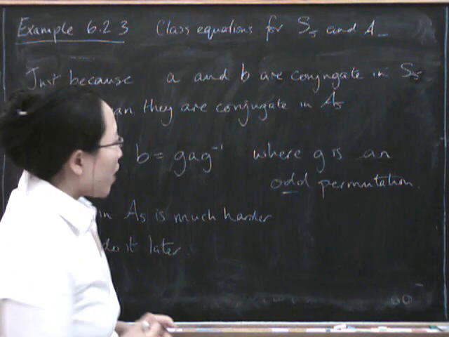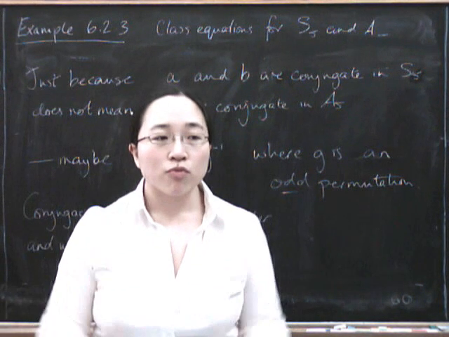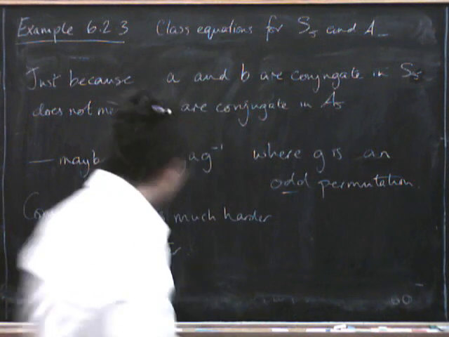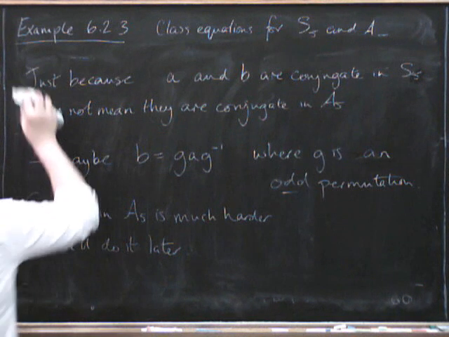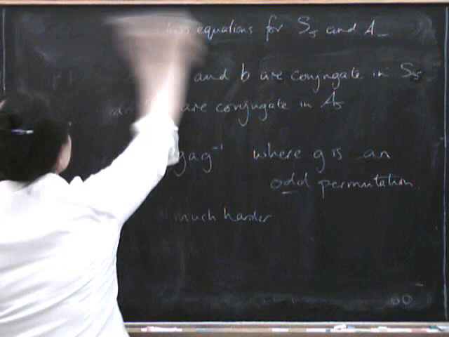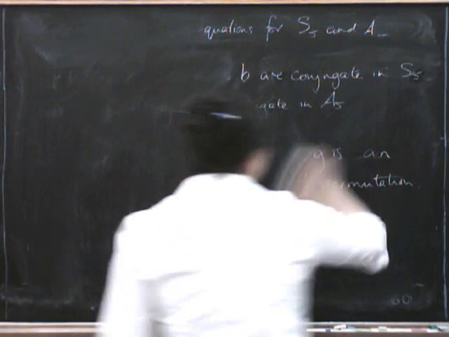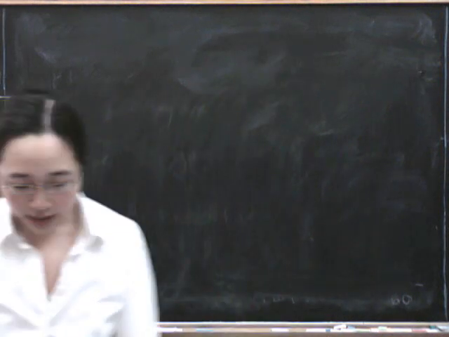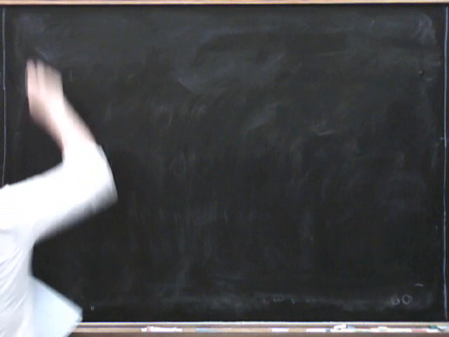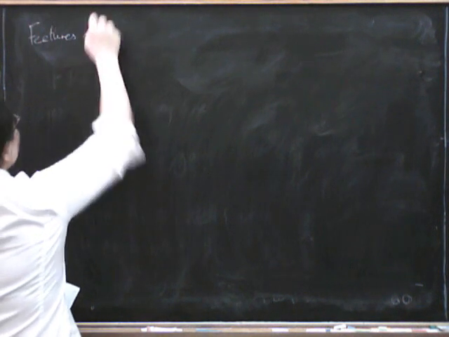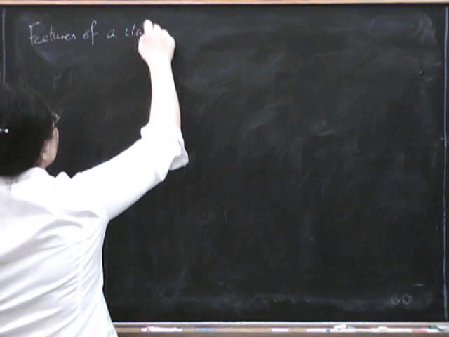Right, so at this point let's stop and write down what some features are of the class equation that help us work out what possible class equations are. Because we had a look at the numbers in the last case. We just looked at the numbers involved in a potential class equation for A5 and already discovered that that couldn't possibly be the class equation. So features of the class equation.